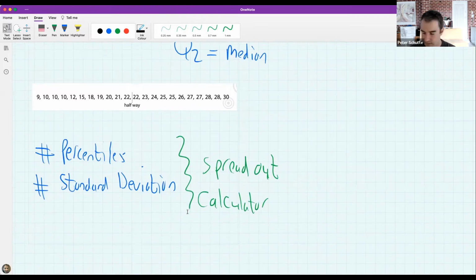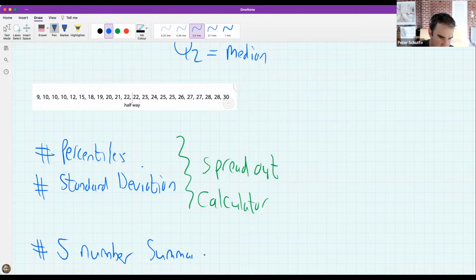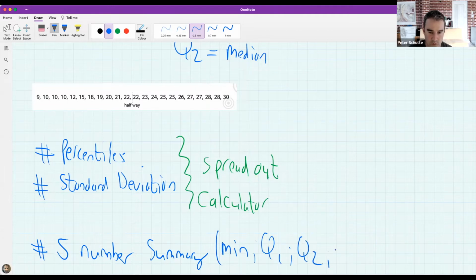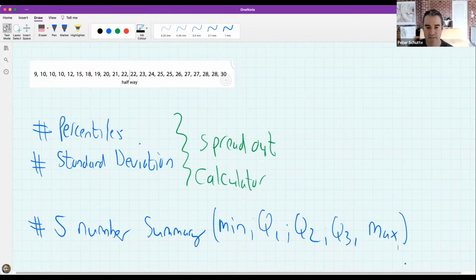Then, if there's time in the lesson, we're also going to do something called the 5-number summary. The 5-number summary is basically just the minimum value in a data set, Q1, Q2, Q3, and the maximum value. So you can see those 5 values are called the 5-number summary of a data set. Sometimes we talk about little n, but it's not specifically included in the 5-number summary, though we sometimes write it next to the 5-number summary. So that's what we'll have to work out today.